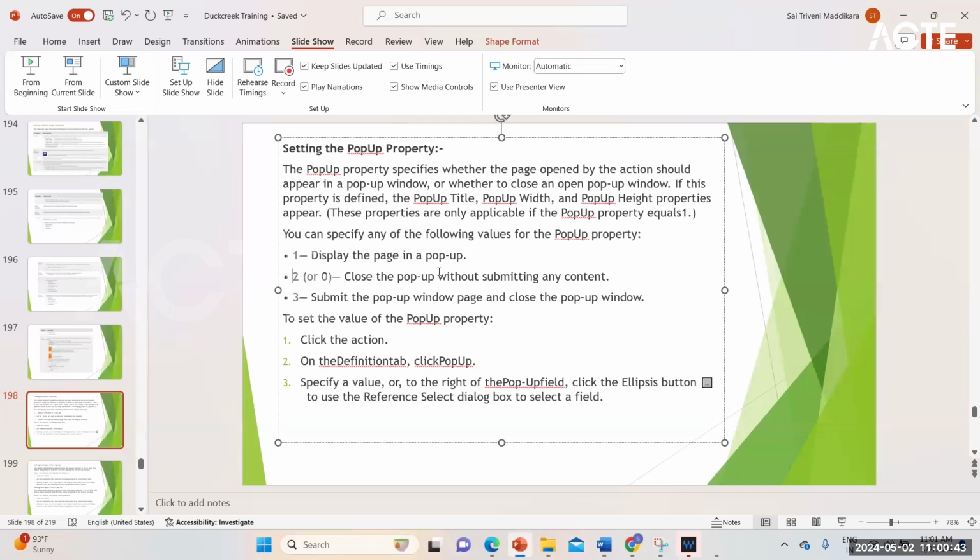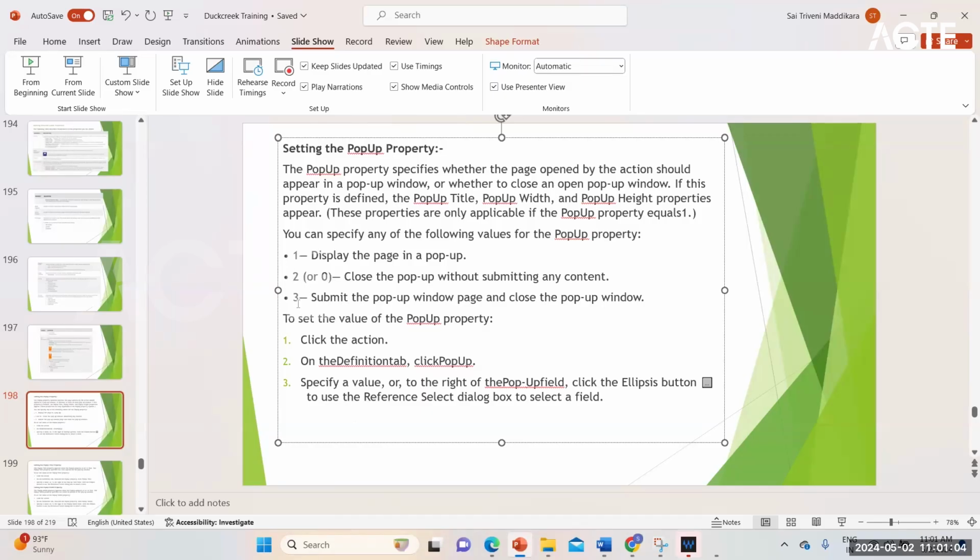The second one is close the pop-up without submitting any content. Some buttons, when you click, one pop-up will open, but you need not do any action. It will execute and close by default. That kind of pop-up value is 2 or 0.